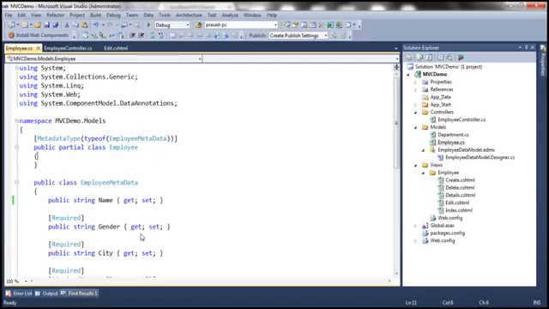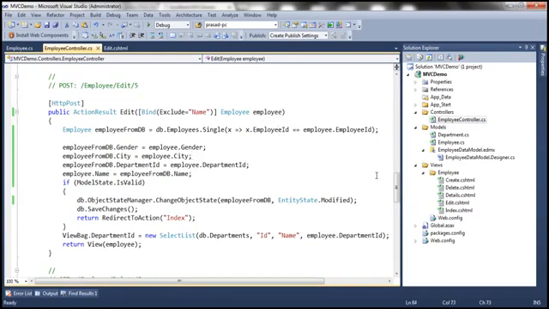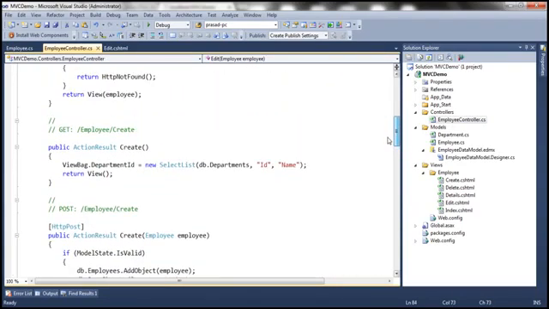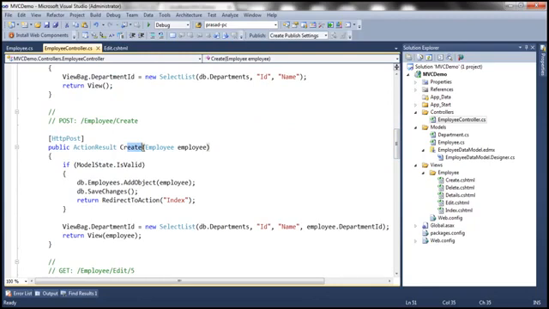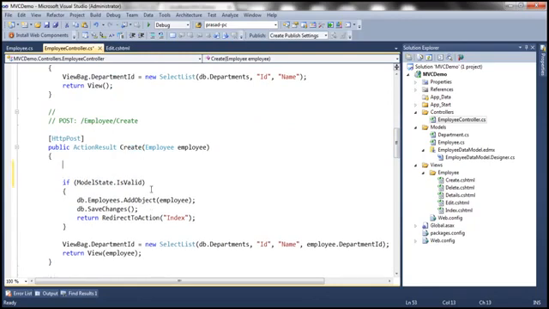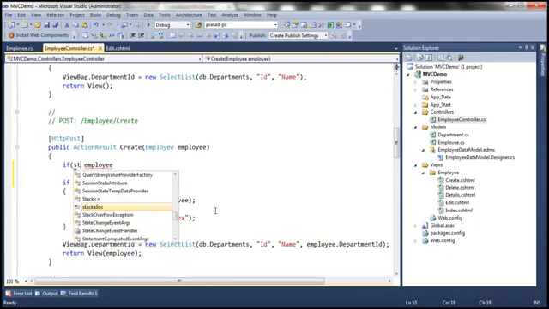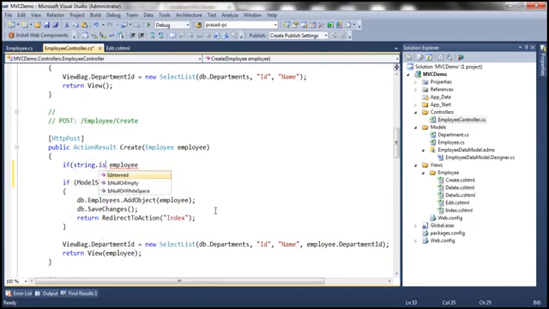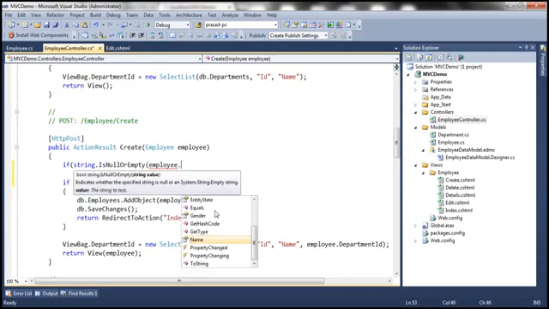Within the create controller action method of this employee controller, so this is the create controller action method which responds to HTTP post operation, what I'm going to do is check the name of the employee object. If that is empty, then we can dynamically add an error. So I'm going to use string dot is null or empty, and then check the name of the employee.